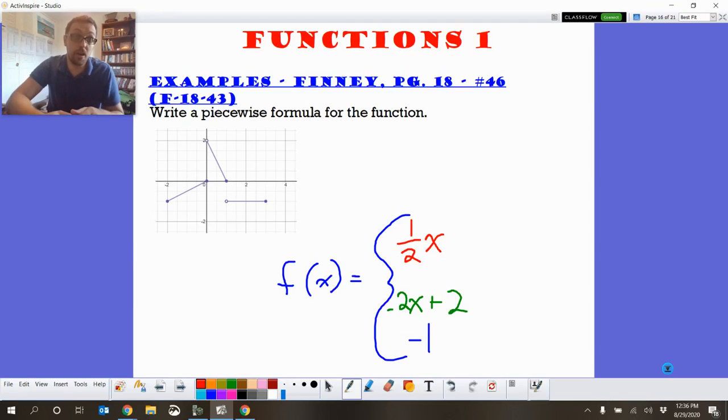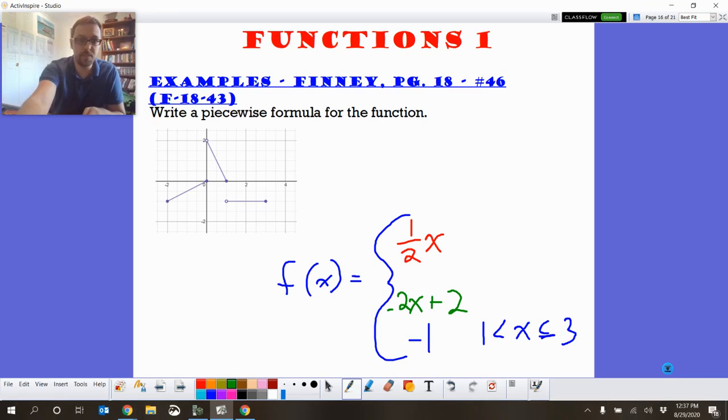Next, we're going to check our intervals for each one of these pieces. Here, let's do this one first. We'll do it in reverse order again. So that one is between 1 and 3 in terms of our x values. So it's between 1 and 3. X is between these two. Now at 1, we have an open circle, and at 3, we have a filled in circle. So we're going to have an equal to at 3.